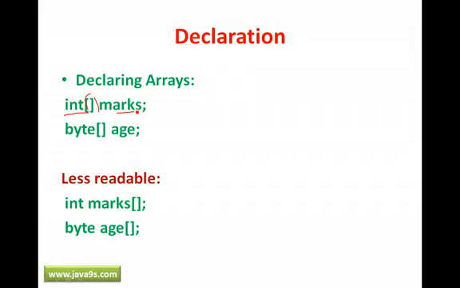So you can create arrays with different data types, like I have created an integer array and a byte array. Some of the people who are already familiar with C or C++ will be knowing the syntax pretty well, but this is said to be a less readable format in Java, and this is actually discouraged. This is said to be a more readable format because you can easily read this array type as an array of type byte referred by age.